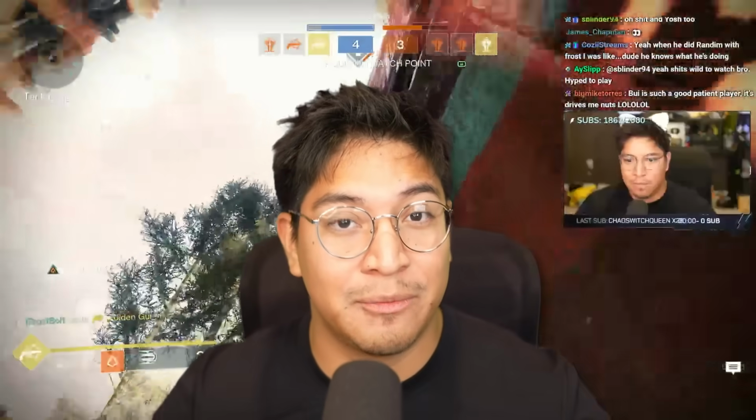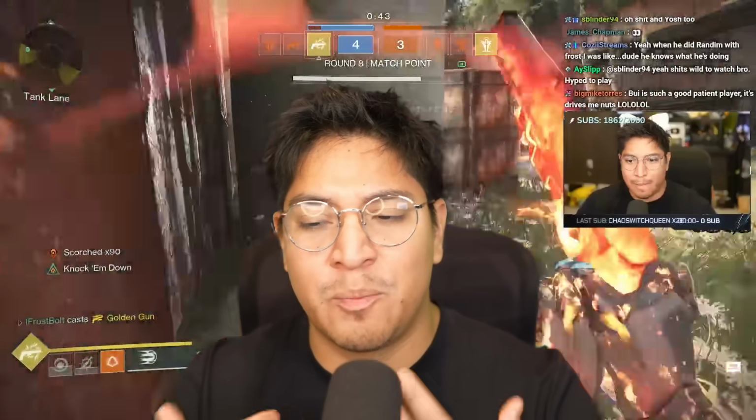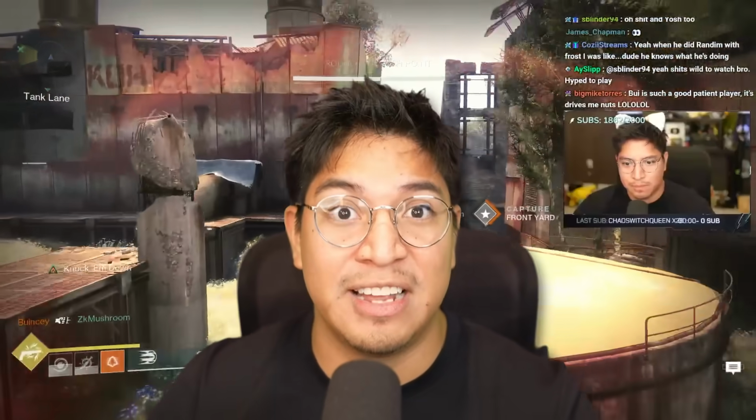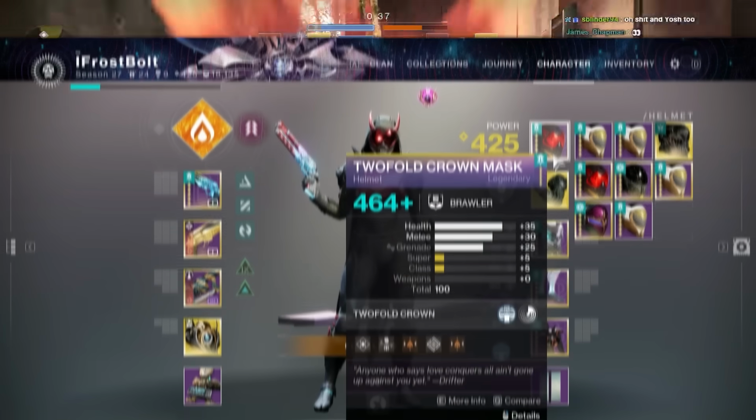All right, so if you've seen the subclass, the weapons, my exotic of choice, you probably want to look at my armor set, the archetypes, to see how I achieved the stats. So let's go ahead and take a look.